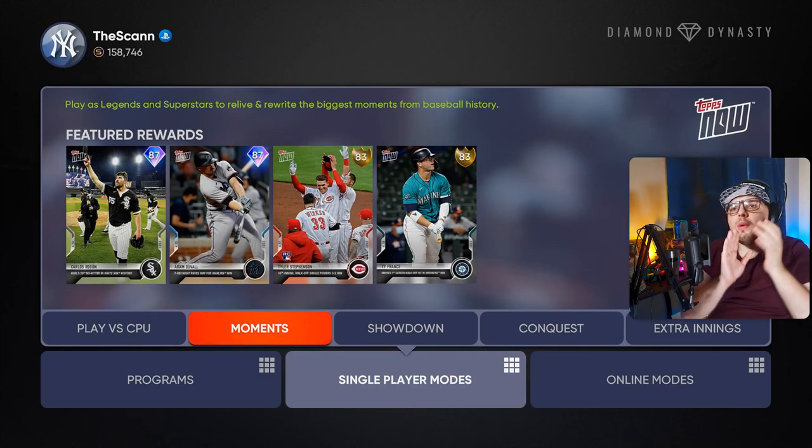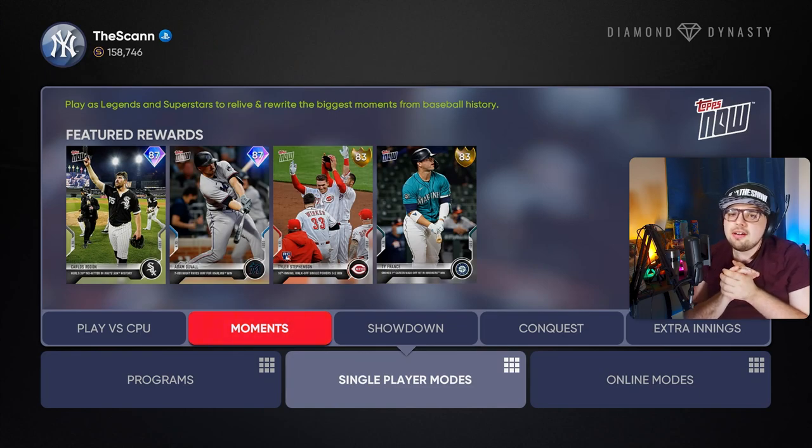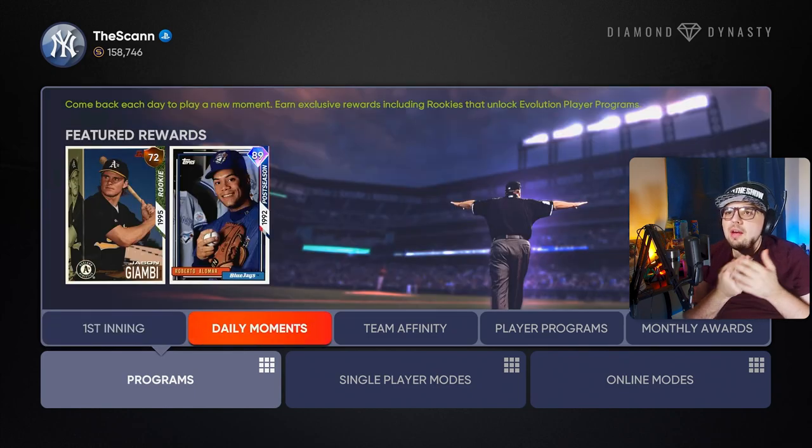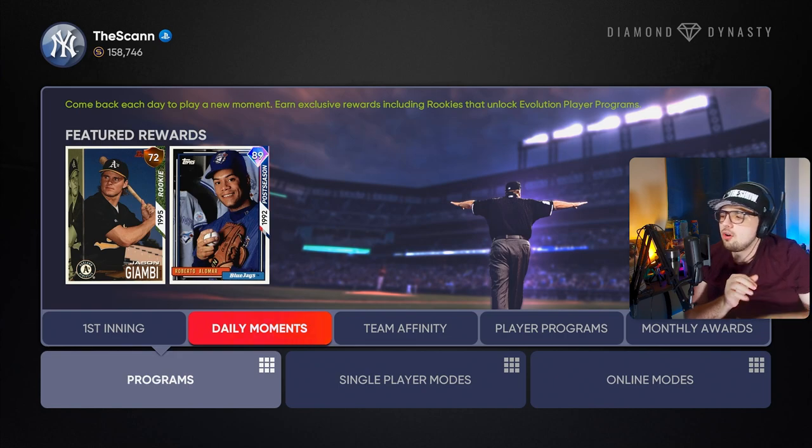So now, we went over all the ways to earn diamond cards through non-online play. So just to summarize, we have our first inning program, which we could grind basically by doing anything in the game and get the bosses and other good players and stubs in there. We have our daily moments, so we complete a moment daily. We can progress towards good players, like our Roberto Alomar here.